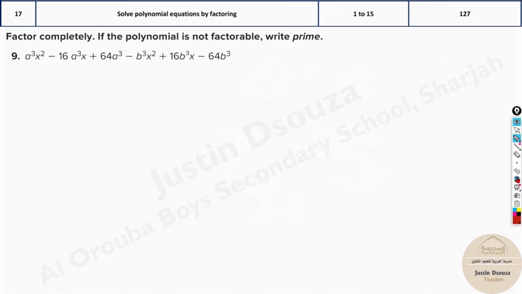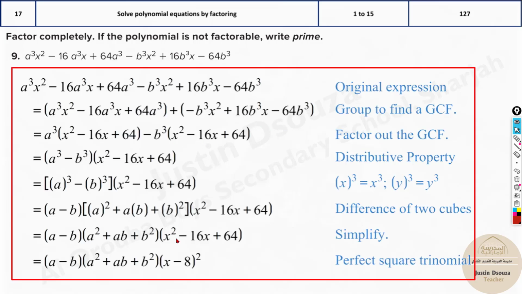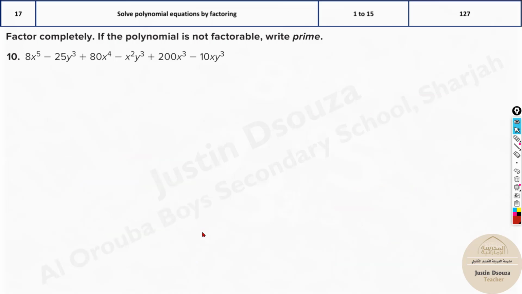Now for your writing exam, you may not get such big problems where you have to use a lot of identities, but even if you get it, leave it as it is: x squared minus 16x plus 64. Leave it like this. That's enough. This last but one step is more than enough. Only if you can realize that this is a perfect square, then yes, you can go ahead. Or you can also use your calculator over here. Since it's all in x, you can use mode 5 3 and solve it and write it out over here. So that's also possible.